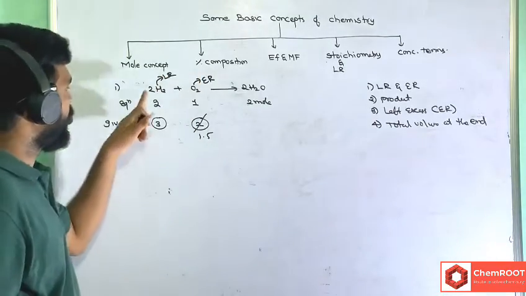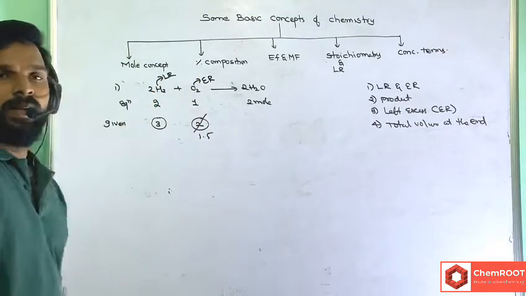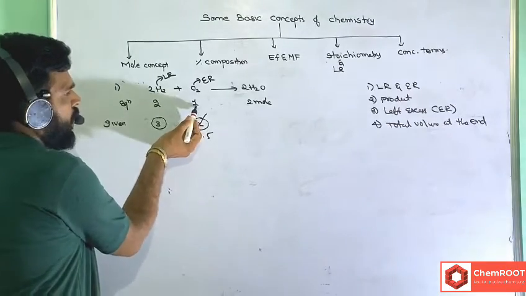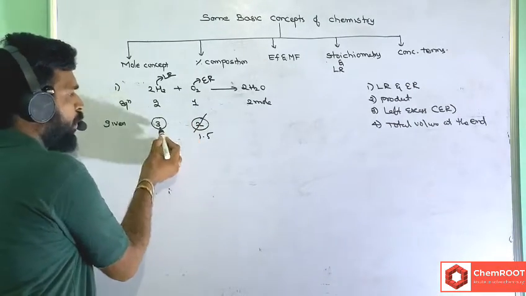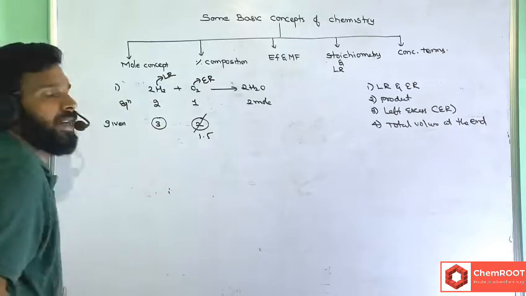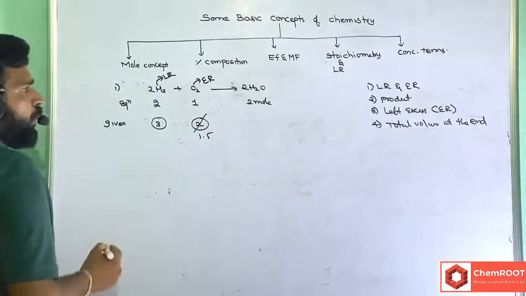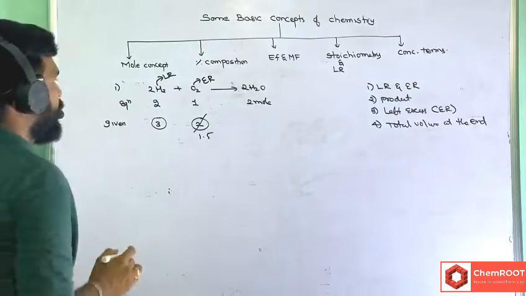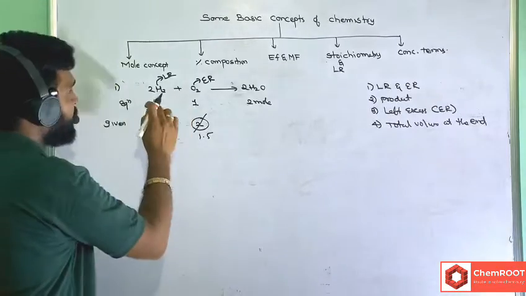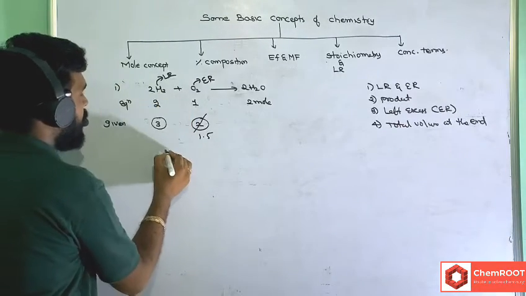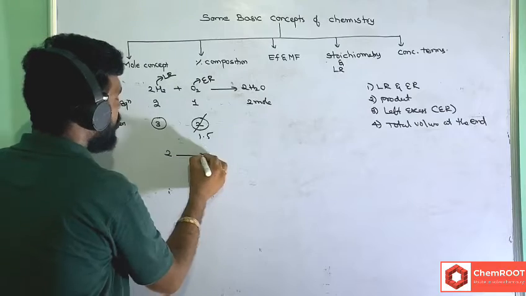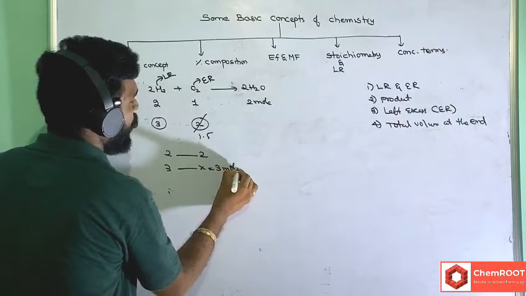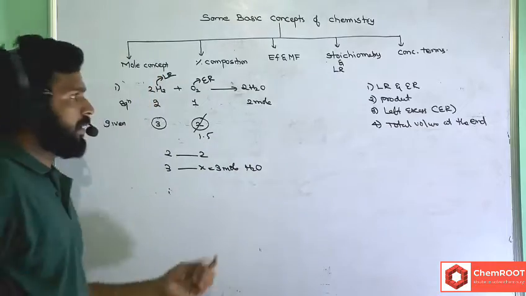Okay, now we identify what is the limiting reagent and what is the excess reagent. You can say with respect to oxygen also: 1 requires 2, 2 requires 4, but we have 3, so it is less than what is required. Now product formation will always take place with respect to the limiting reagent. So here which one is the limiting reagent? Hydrogen. So hydrogen 2 moles will give 2 moles. Now 3 moles will give how much? 3 moles. So this is the product formation.